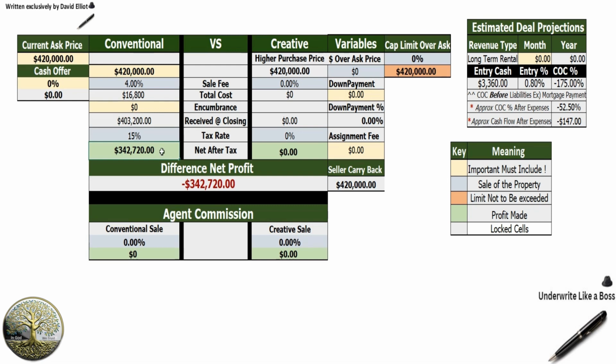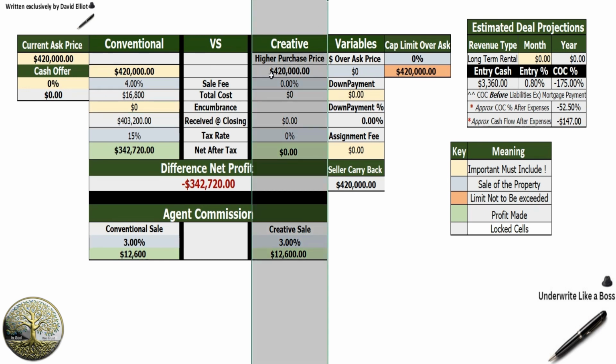that's still quite significant. Well, let's go down here and we're going to put in the 3% agent commission as this was on market. And we can see that the agent commission is going to be about $12,600. So that is what the agent can expect to make. Now we're going to come all over here to the right-hand side because we want to structure creative terms via seller finance. So we can see on the left-hand side that the seller's got a pretty decent scenario, in which they can net quite a bit of money at closing.